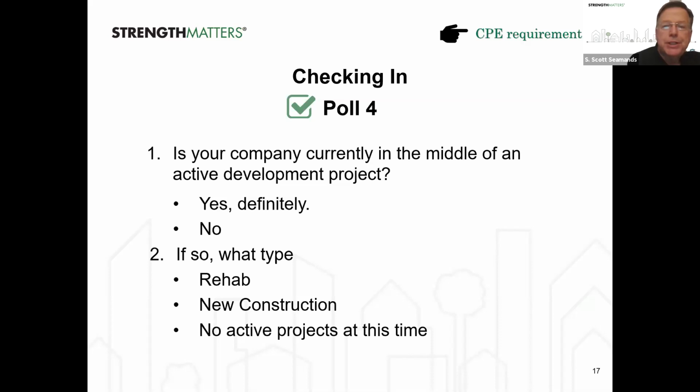Do we have results to share from that poll? Wow, 95% yes. And then kind of split between rehab and new construction. A couple of participants said that the poll should let them pick both options because a few folks are doing rehab and new construction. Good point. All right. Sounds like everything we're talking about is timely.